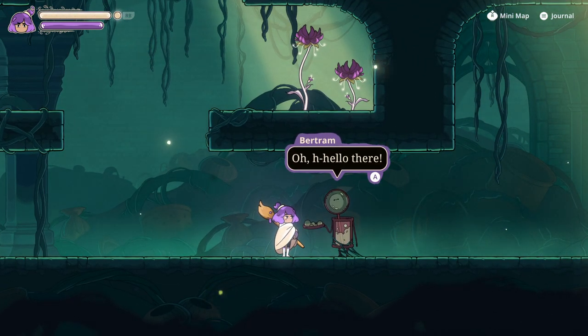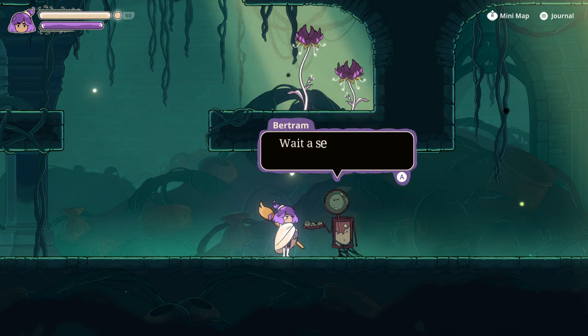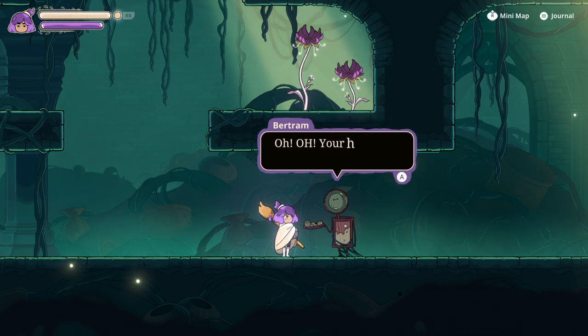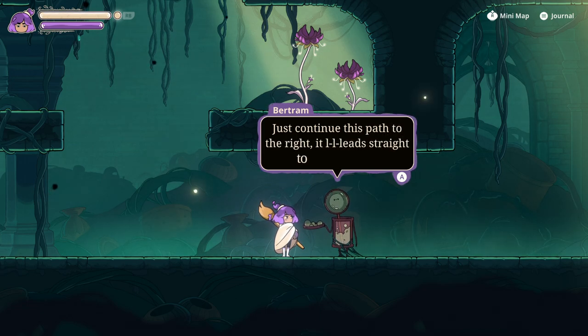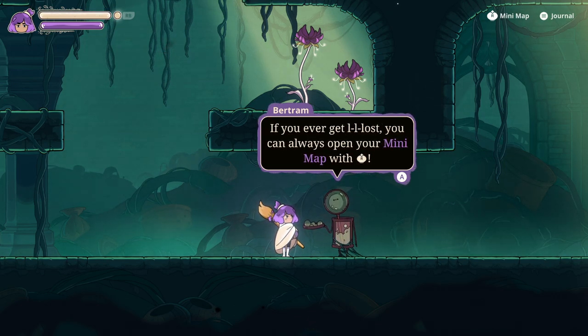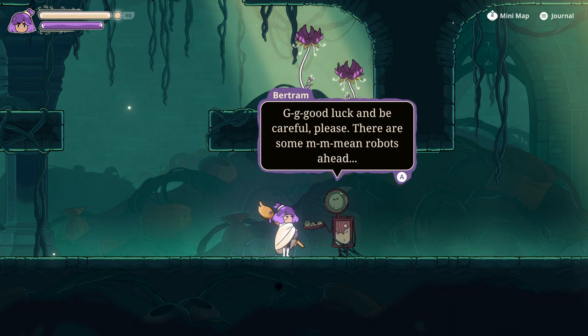Bertram, oh hello there. Well, from Fresh Prince, I was gonna say, nice to see a friendly face. My name is Bertram, and wait a second, do we know each other? You seem awfully familiar. Oh, your hair! I found you. I was told to send anyone with purple hair to the foundry. They're having issues with their pipes, I think. I'm a plumber. Just continue this path to the right. It leads straight to the foundry. If you ever get lost, you can always open your minimap with R. Okay, good luck and be careful. Please, there are some mean robots ahead.